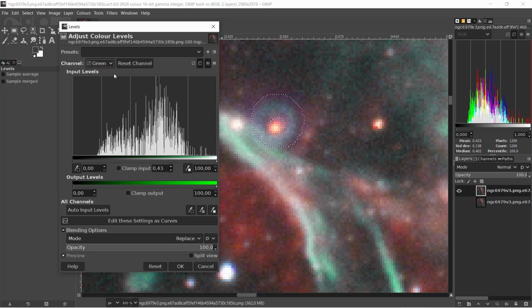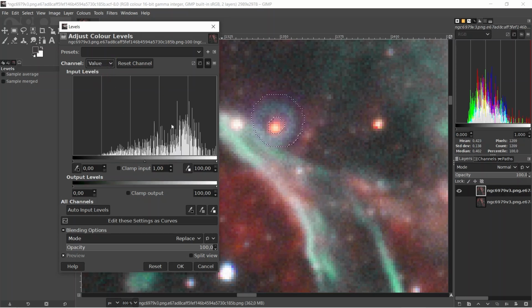Right, maybe something like this, and then we can try to switch to value, which works on the histogram as a whole, not on the separate channels like here. We can move the middle triangle to the right to make the selection even darker.